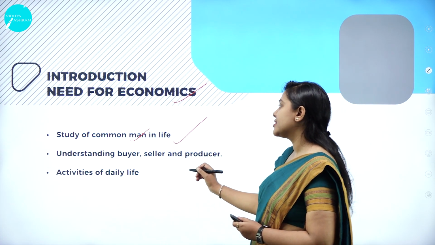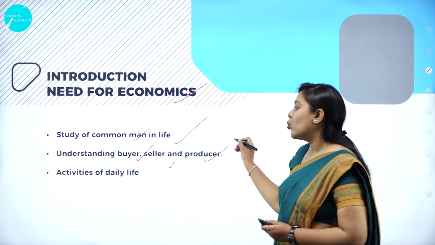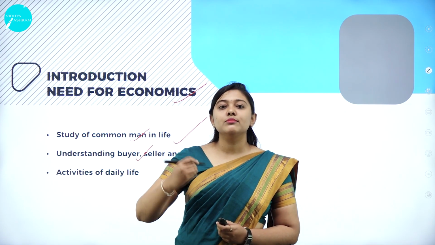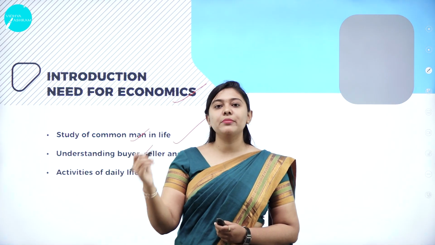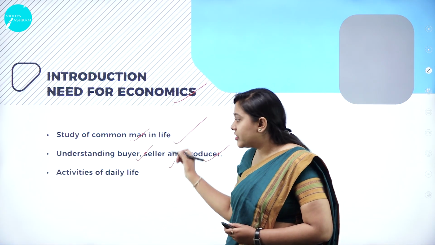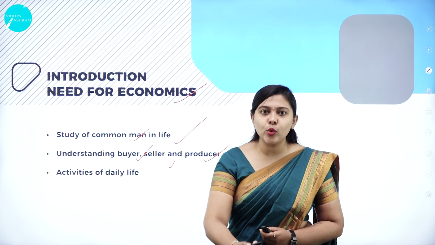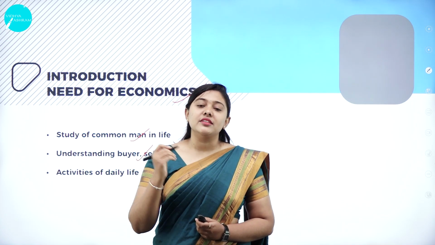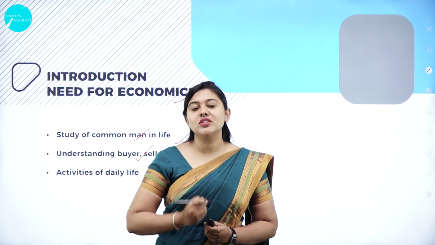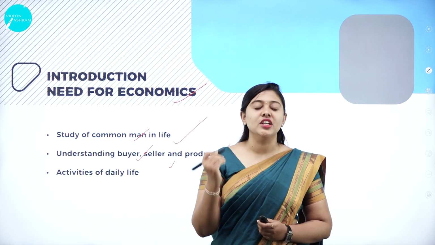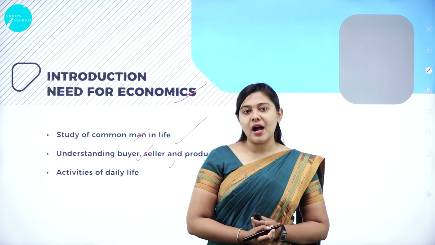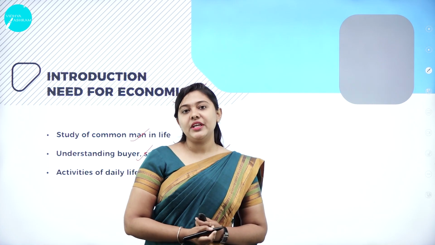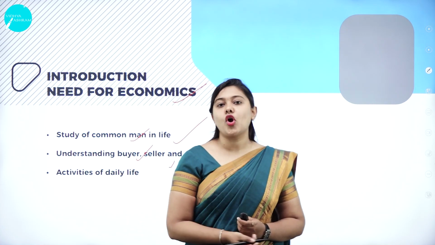In this you will be understanding who are the buyers, who are the sellers and who are the producers, and what the activities of day-to-day life are. In day-to-day life, consumption goes on, production happens and at the same time distribution happens. So this is an activity of daily life. People produce, and after producing it will be consumed by the customer. After consuming it, that will be distributed in the form of salaries and wages, the income you give for buying such products in the market. That in return will reach you as a labor cost, as wages and salary. That is called distribution.